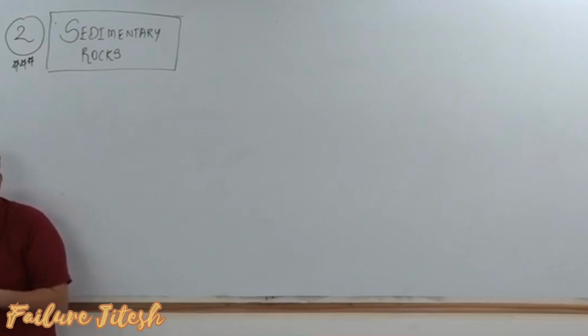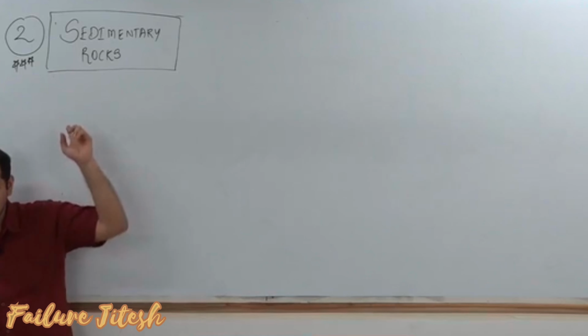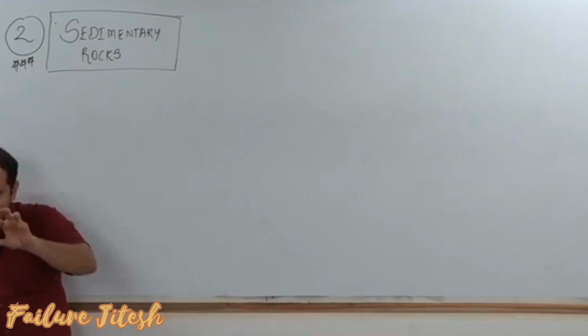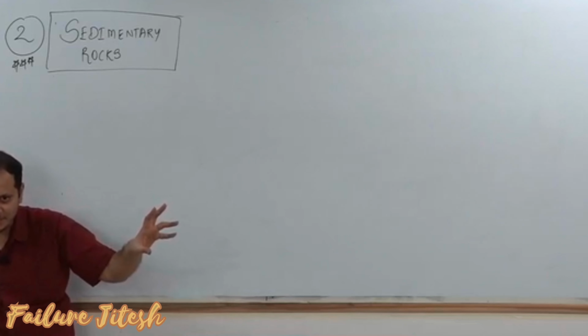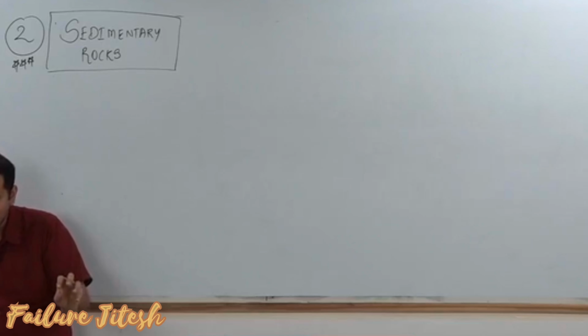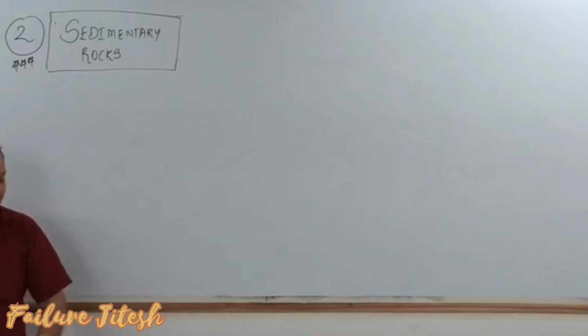Coal is an example of a sedimentary rock. Chalk is an example of a sedimentary rock. All these things which we use in our daily life, limestone is an example of a sedimentary rock. Chuna is an example of a sedimentary rock. Plaster of Paris is a sedimentary rock. So economically, in daily life the most important rock is the sedimentary rock. Sandstone, from which houses are built, sedimentary rock. Loess, sedimentary rock. Multani mitti, sedimentary rock. All this is a sedimentary rock.